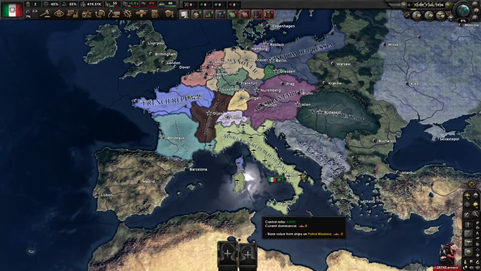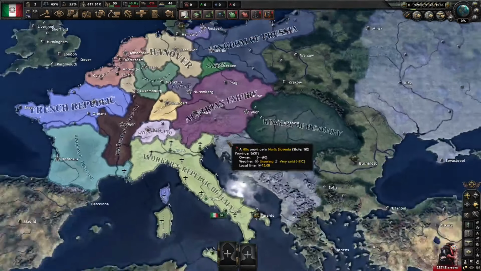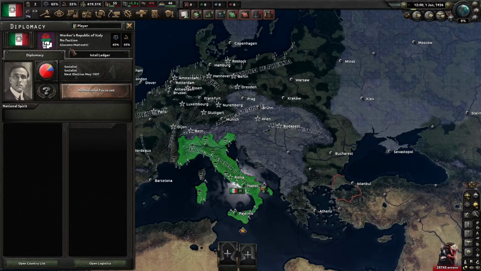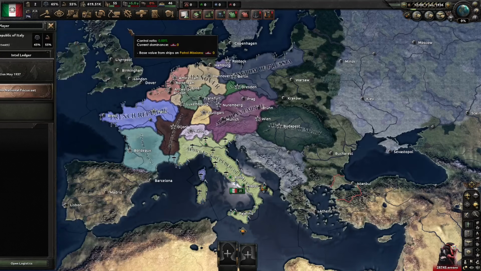There's been a lot of work recently, especially on Austria and Italy specifically, especially Italy. We got Giacomo Matteotti in power with a custom flag and everything. Actually, no, I didn't show this last time, so this is new. Quite a deal of this is new.